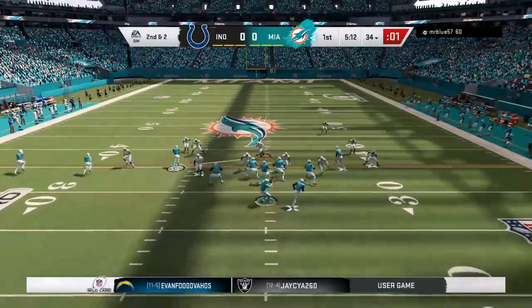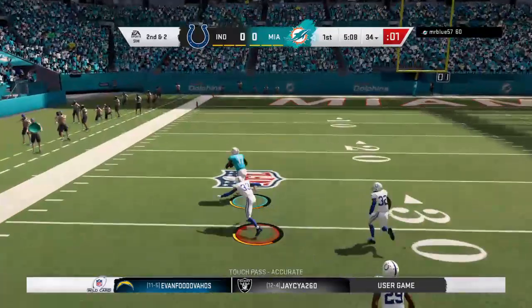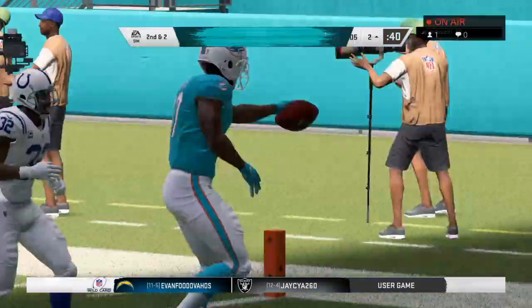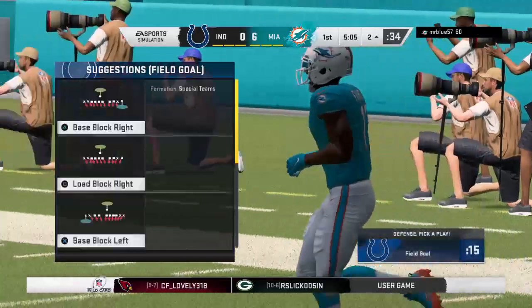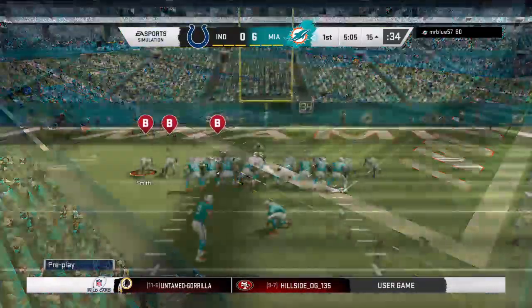They just do get the play off. Now Cousins looking deep downfield. And that's caught inside the 30. And all the way in for a Miami touchdown. Devin Funchess, 66 yards. And they are able to strike first here on their opening drive.